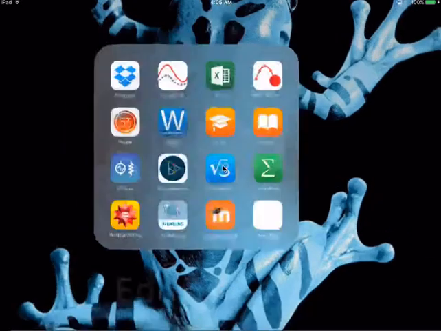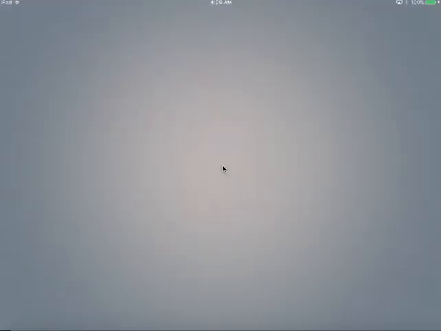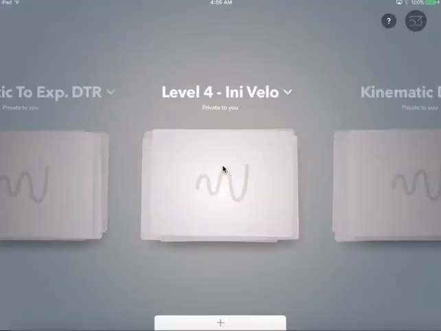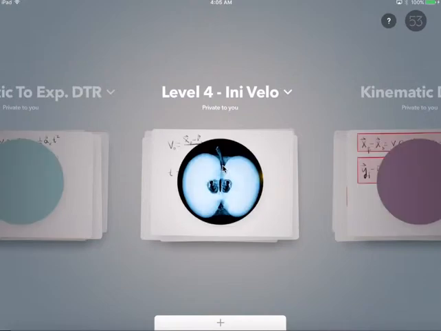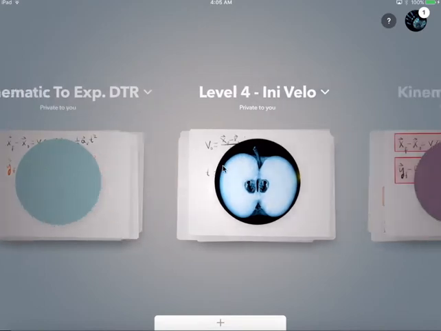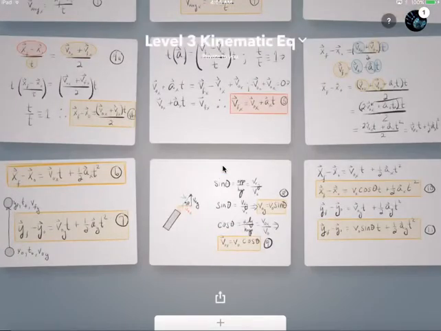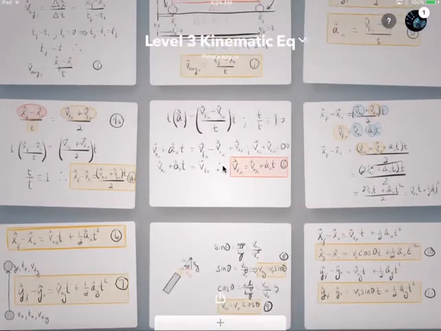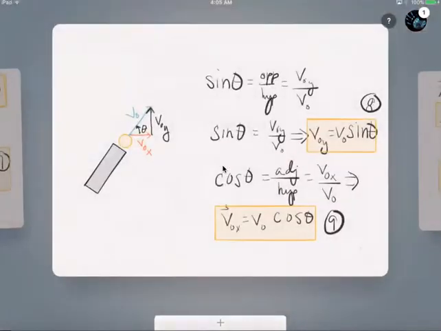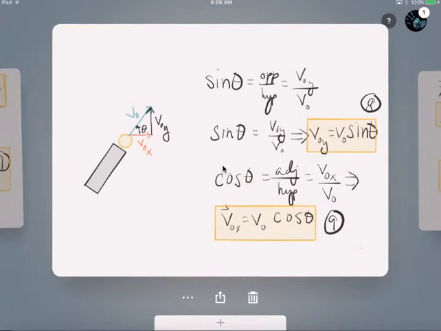Today, we are going to talk about how to apply those kinematic equations that we discussed earlier. And hopefully they pop up right now. So if I go back to our kinematic equations, over here, level 3, we want to discuss how we're going to use our kinematic equations to describe a projectile that's being launched at an angle.